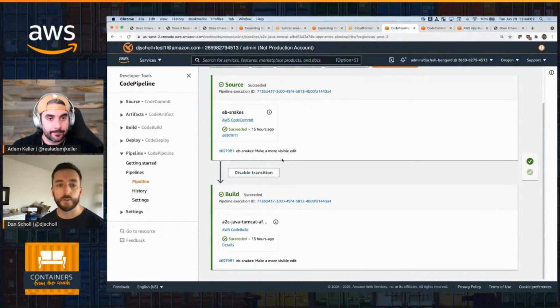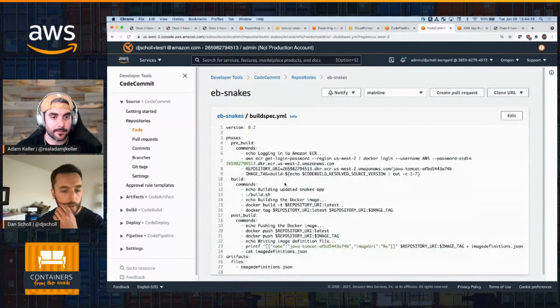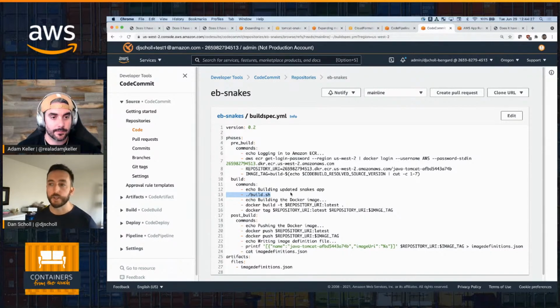It's going to use those inside of the second piece, which is the CodeBuild job. This is where you can configure build steps, where you can build your application, create an updated container image, and push that updated container image to ECR. If we look at the build spec, this pretty much all came from App2Container. The only thing I added was /build.sh. So for this Snakes app, you just kick off that build script and it'll create a new war file.